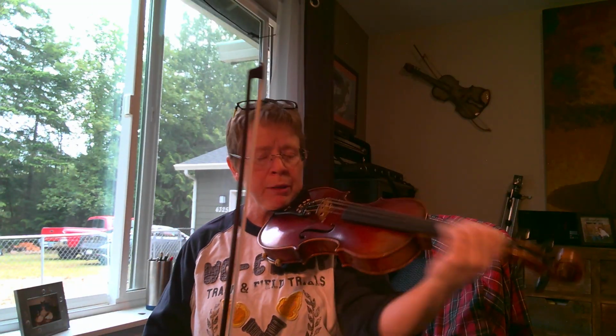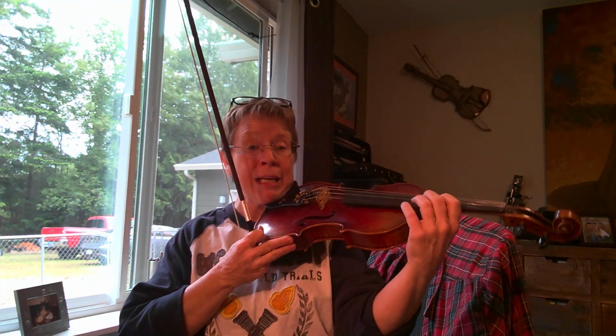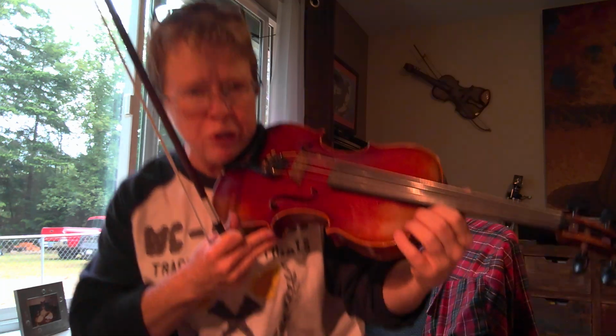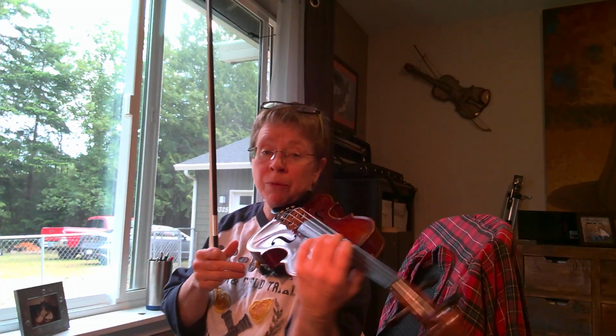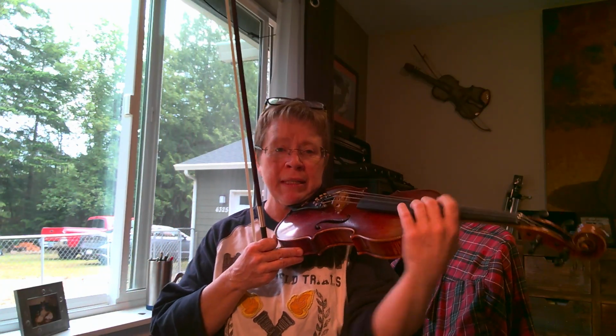Okay, so 72, I'm gonna be in first position. Also, you can start this process in middle position. Middle position, I call it purfling position because you're near the purfling. Middle position is easier because your arm is at a nice short acute angle, not stretched out. You just get more support, more balance. It's less extreme than first position. I'm skipping that because I know I can.